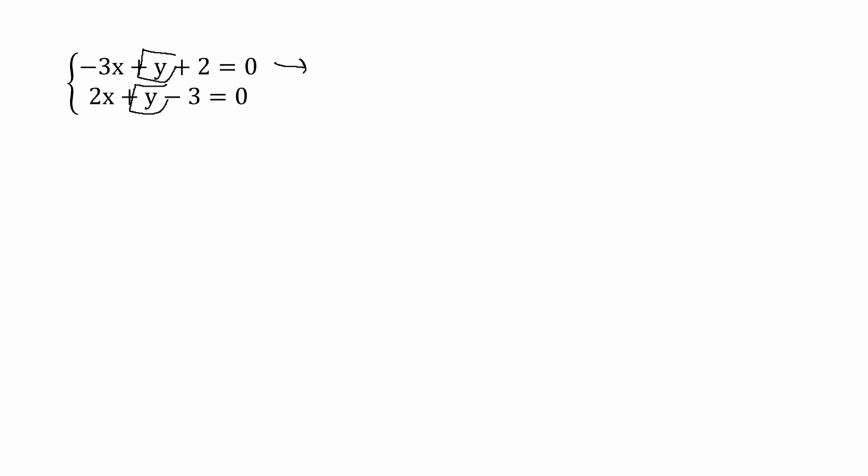I could set them to the x, but x is not by itself. So I'm going to use the y because y is by itself. This will sort of make more sense as I'm going. So the first thing I'm going to do is set these both equal to y, which means I'm going to move my negative 3x over. When I move that over, it becomes 3x. I'm going to move my plus 2 over. When I move it over, it becomes minus 2.